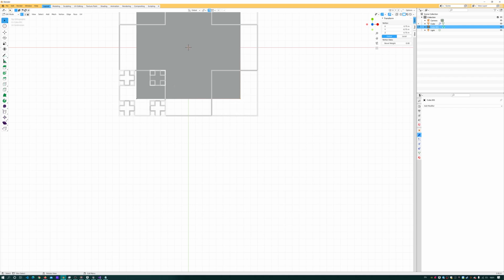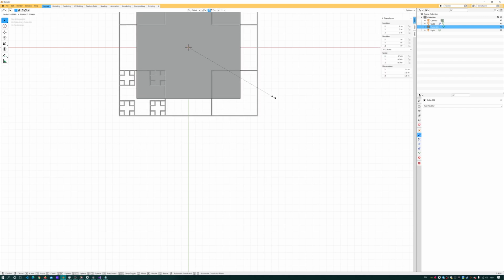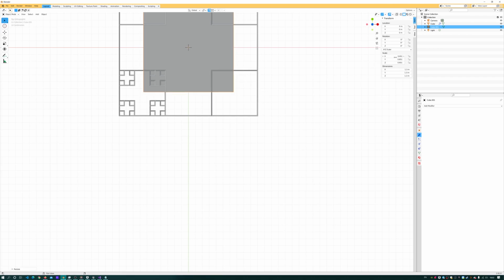Well, yes, this approximation was wrong. It should be like this. Oh, so wrong.